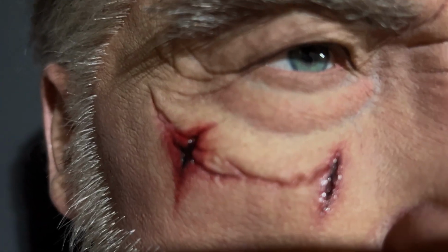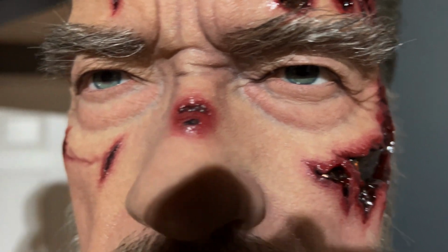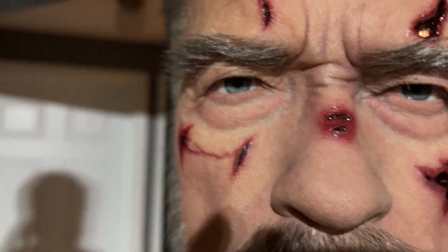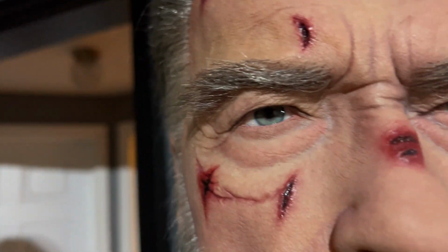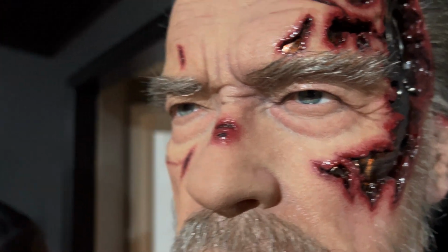The eyes look good here, but they look even better on this one. So I think these are high quality. They're just not the highest high quality. They're good, really good, and I would label those as great.